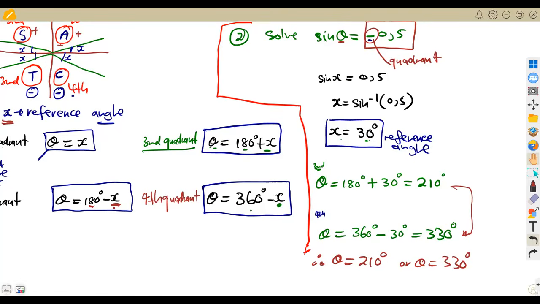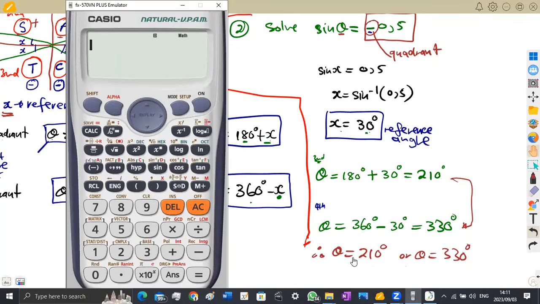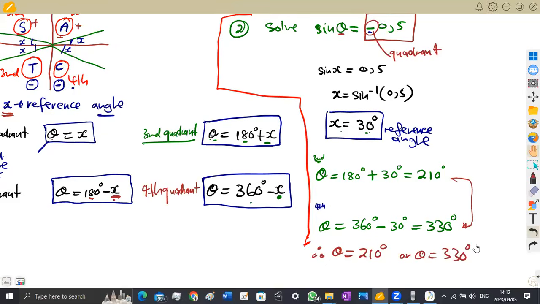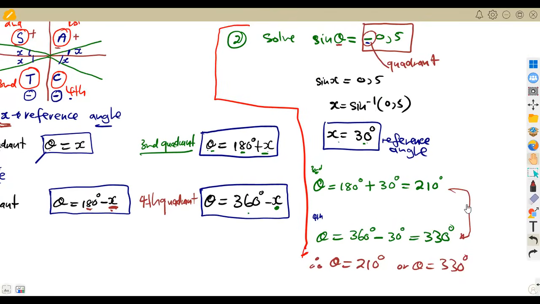If we are to have our calculator here, we are going to see that sine, if theta is 210 and we substitute here, sine 210, our answer is minus 0.5, which is exactly what we have. If theta is 330, we must have the same answer. So let us put 330 here. We must have the same answer, which is minus 0.5. So this is the same thing, minus 0.5. Whenever theta is taken in this region that we see, it must give us the same thing. That is what we are saying.